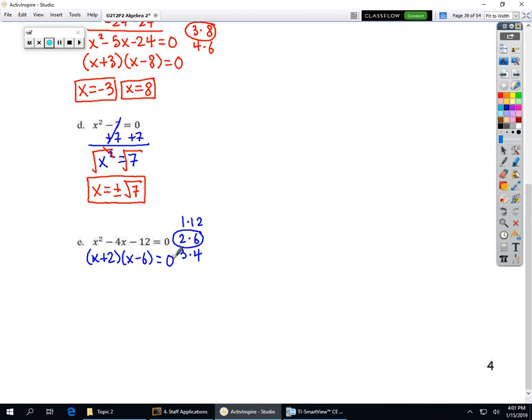Well, great. These are factors. Just double checking. 2 minus 6 is negative 4. Correct. 2 times negative 6 is negative 12. That's also correct. Now I can just find the zeros. The zeros are the opposite of what occurs in the factors. x equals negative 2. x equals 6.